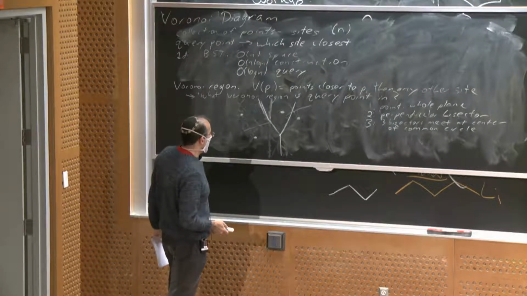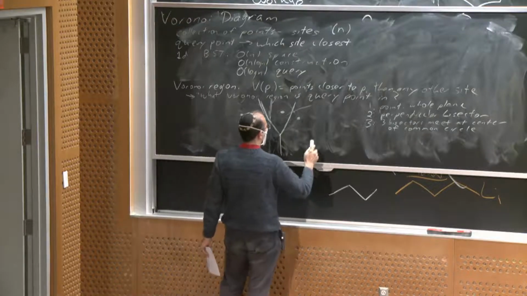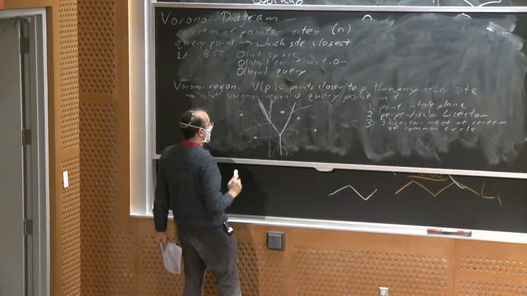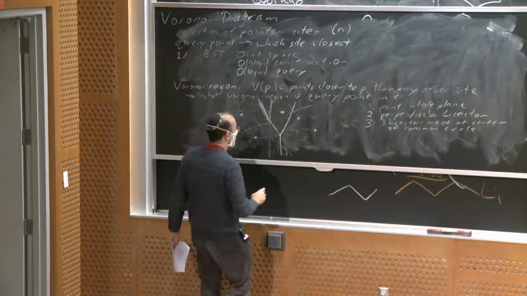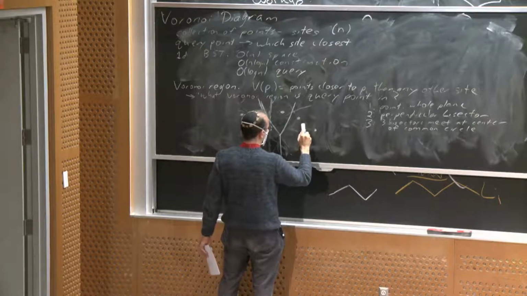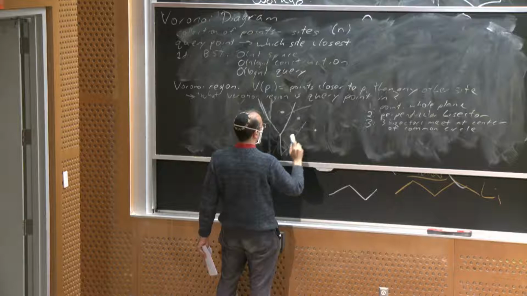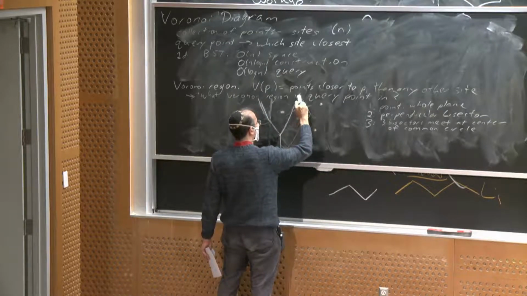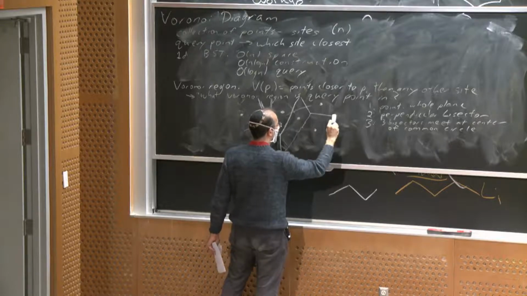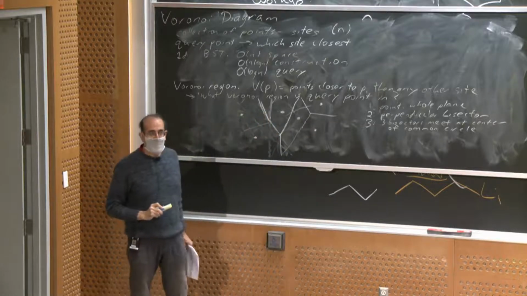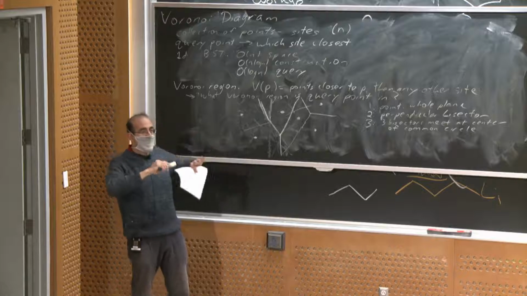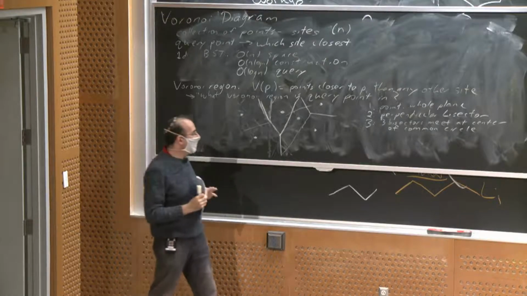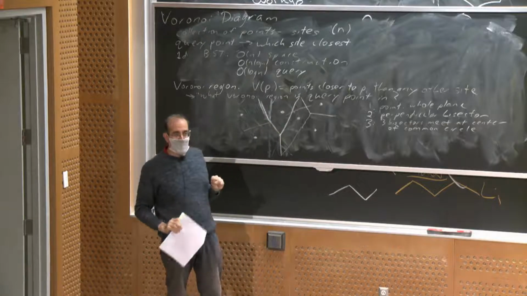One more thing I should show, though, is that as I add some more points, right now all of these regions are open, but I can end up with closed regions. I'm not going to draw the whole Voronoi diagram at this point, but things might start to close off based on other points. If a site is surrounded by other sites, for some appropriate notion of surrounded, then its Voronoi region is going to be bounded.